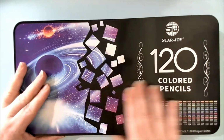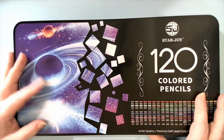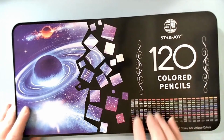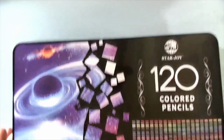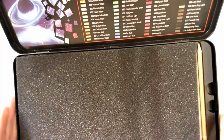I love the tin. Absolutely love the tin. Gorgeous graphics on it. Just wonderful, wonderful looking tin. A nice strong tin as well, which is great. Let's take a look in this tin. Ta-da! Aha, you can't see nothing.